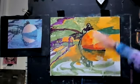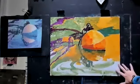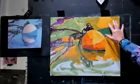Okay, so if this area is lit up here, and I've got light coming across, hitting this, it's hitting this, it's hitting this, I do not want all the light down here. So I really like this greenish color that I wound up creating here with the yellow.